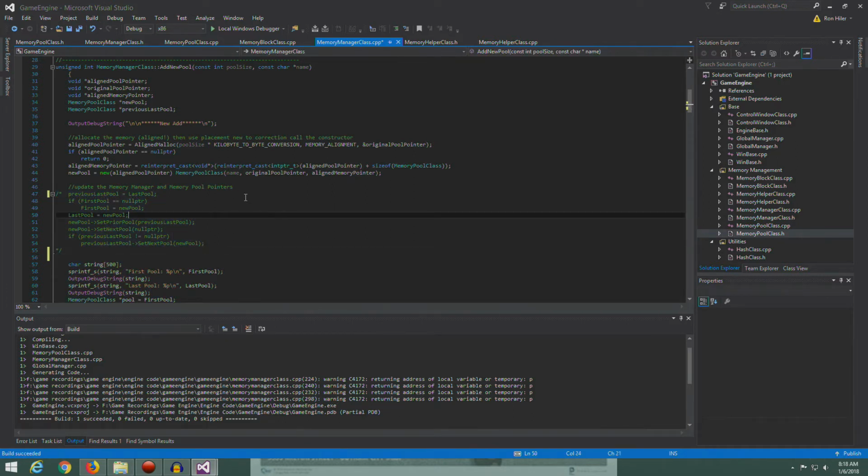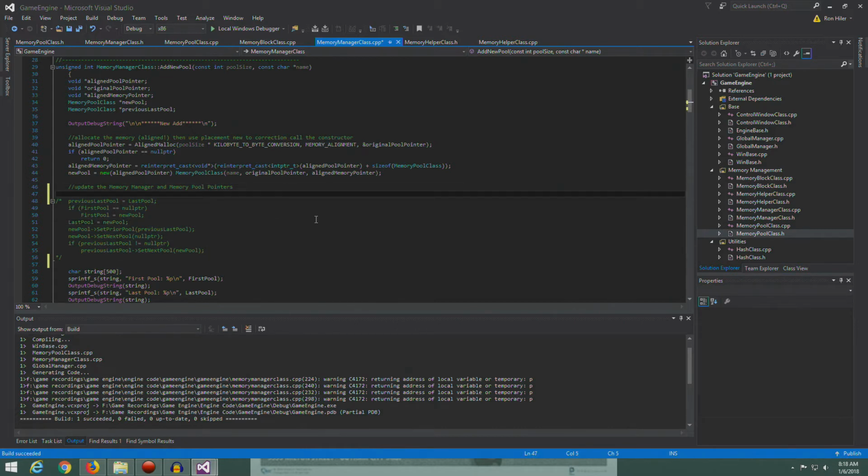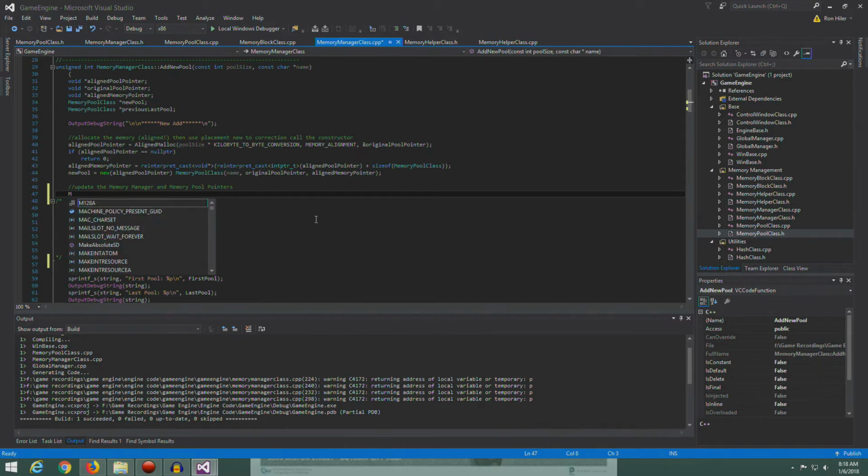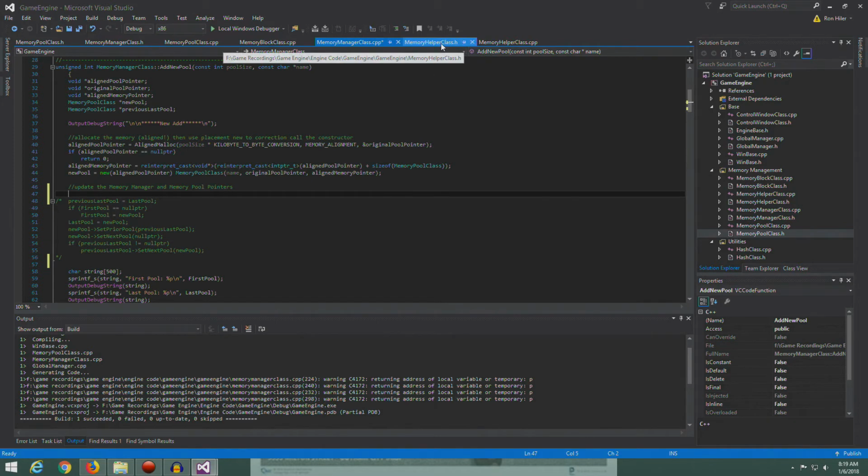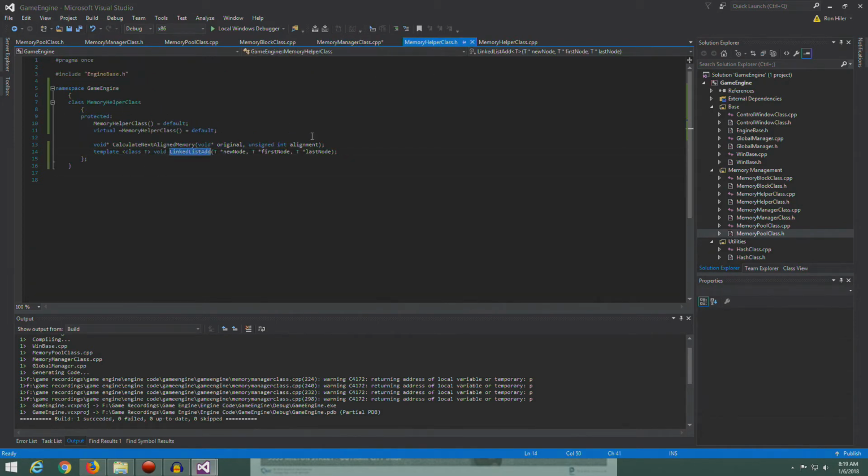Okay, I'm going to turn this off, and instead of calling this, we're going to say, what do I want to say here? Memory helper. No, I don't need to do that. All we have to do is call this function, linked list add.